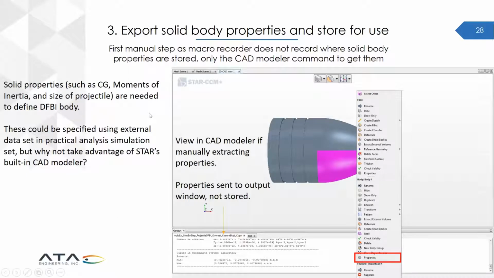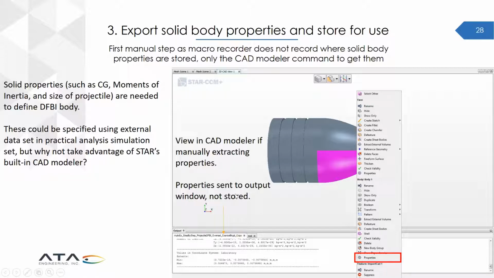So then the next step, and this is the one that has a mix of both recording and a manual step, is to export the solid body properties of this bullet that we just brought in and store them for use. When you're recording the macro, if you were to do this manually in the CAD modeler, you'd right click on your body, go to body and properties, and it would spit out all of the solid body properties in the output window down here, things like center of mass, moment of inertia, and you can see the geometric extents, min and max.